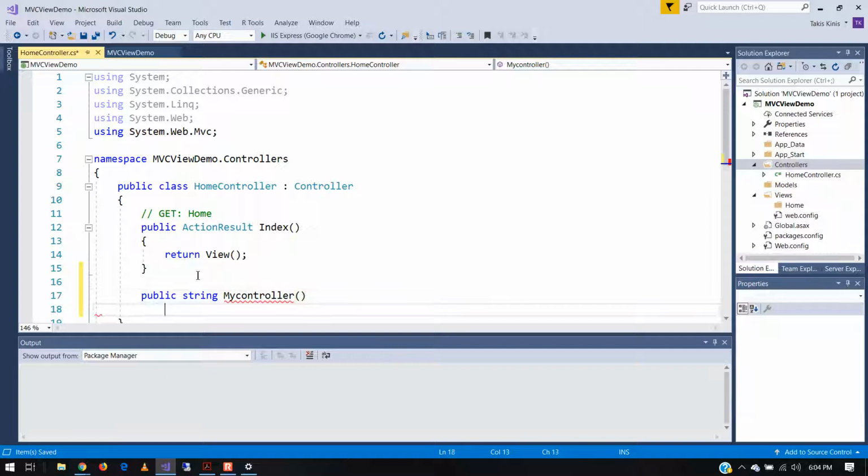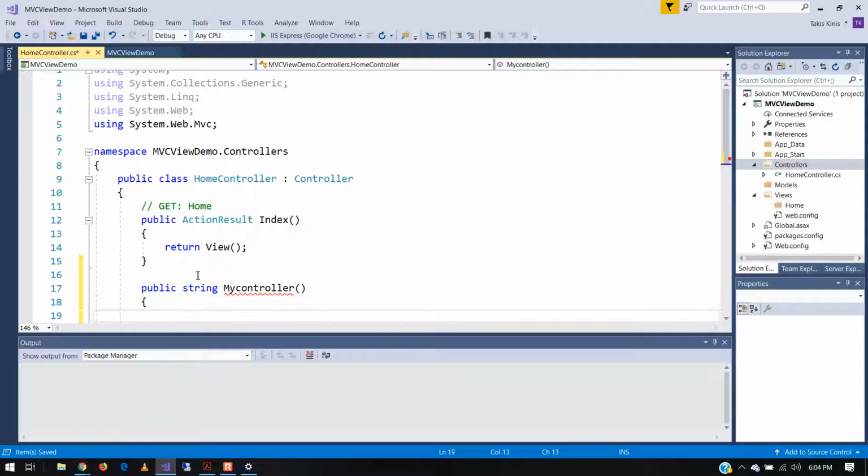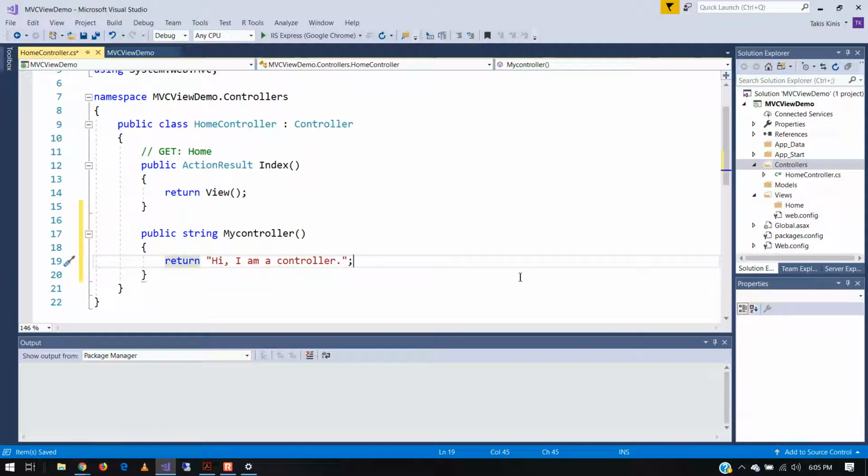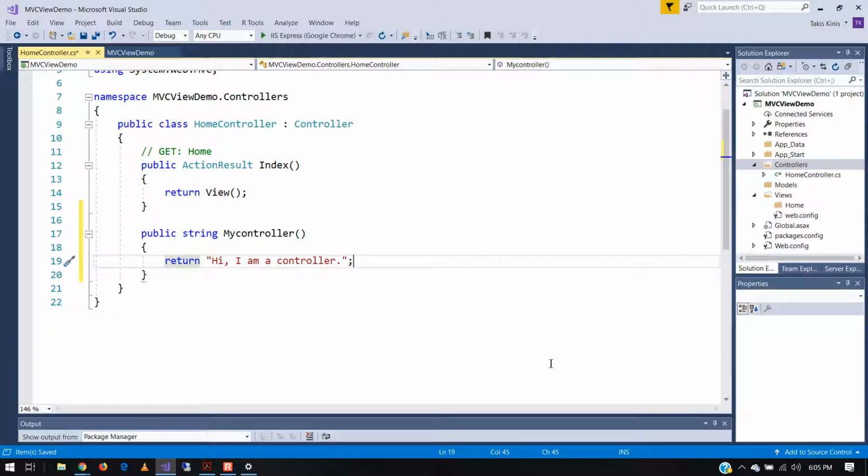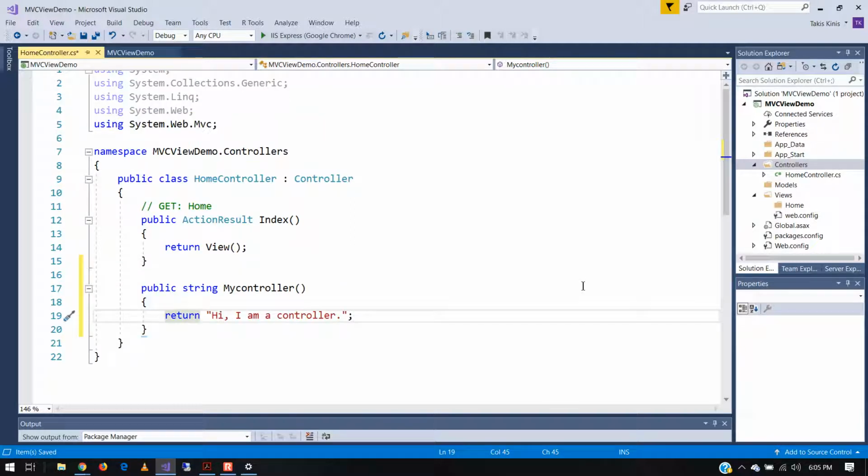Set of parentheses, set of curlies, and then inside here we are going to return a string, and what they typed was, "Hi, I am a controller." And then a semicolon at the end. So your code for this file should look basically like this.